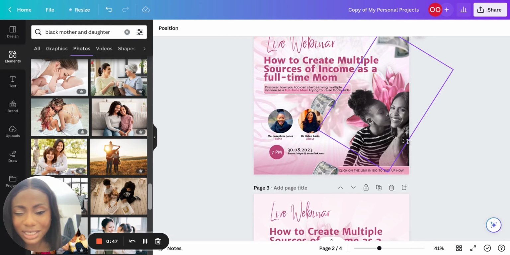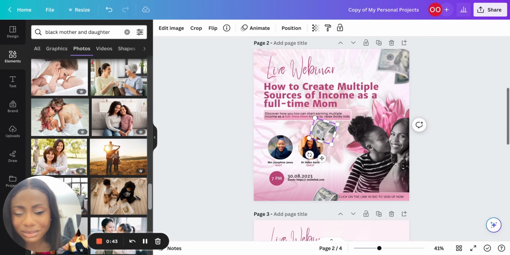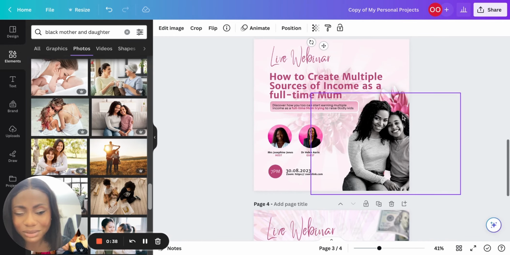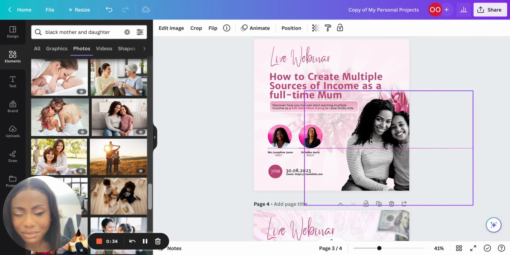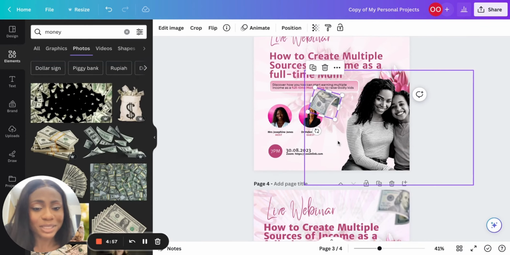Then the next thing is this money cutout. So we need to find the money cutout.